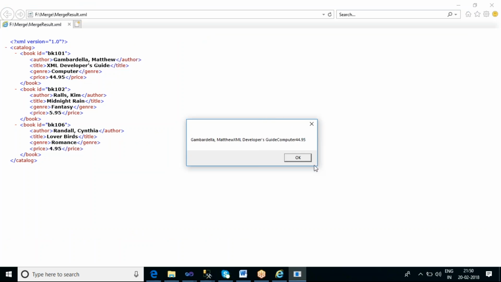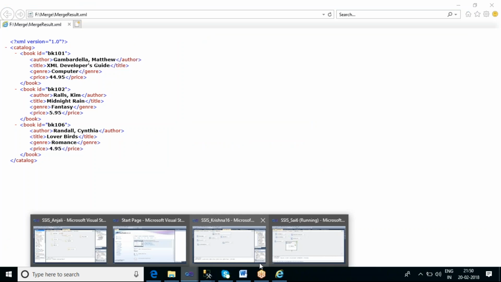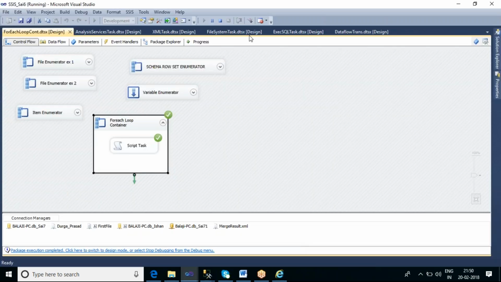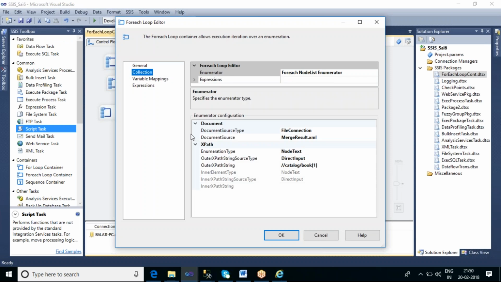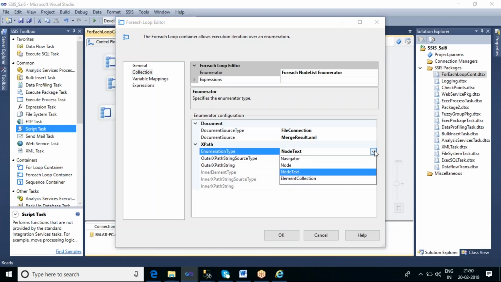Then what I can do is go to this. I have one more option: instead of node text, I can select the element collection. Now you can see whenever I select the element collection, these two are getting enabled here.